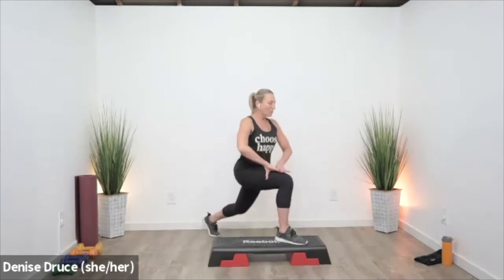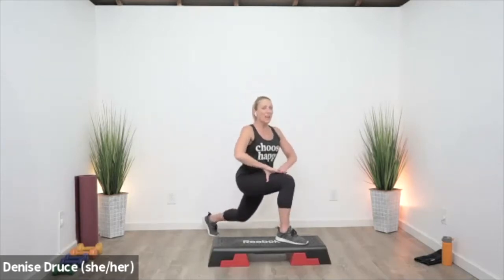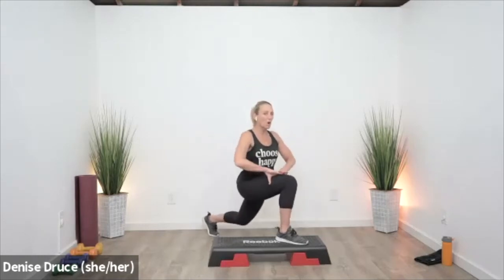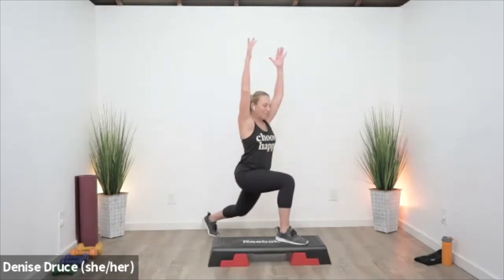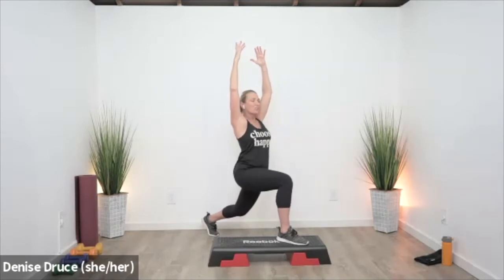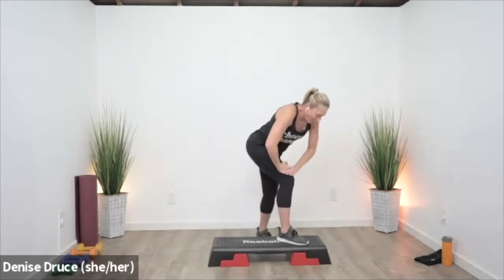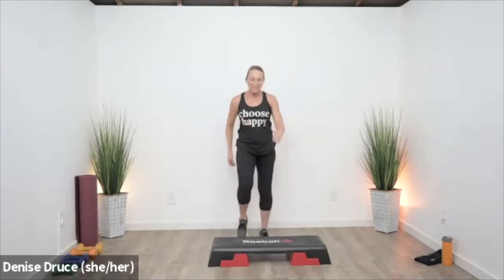So we'll also do a few things today, taking into consideration age. As we get older, we have to work harder, but also smarter. Take it down, lift up. In order to, I don't know, kind of like fight the effects of aging, to keep our same levels of strength, of muscle mass. You just have to be smarter about it. Put your weight on this leg. Go ahead and stand up, march in place.